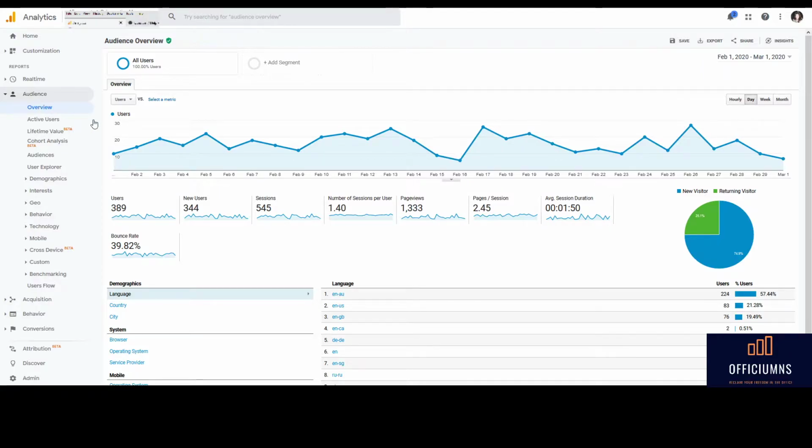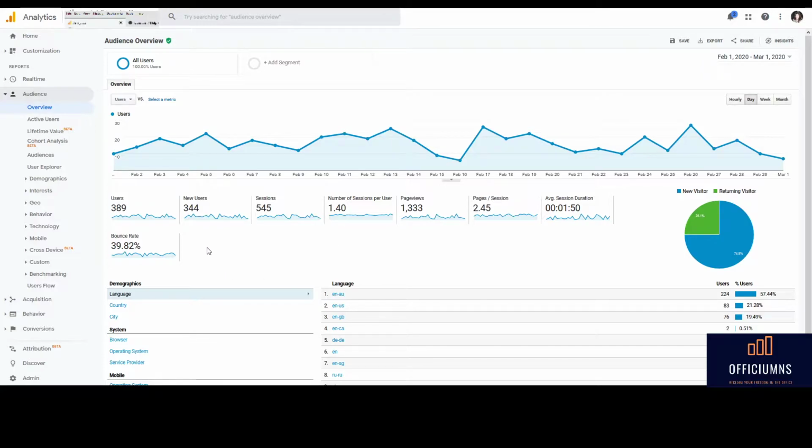Okay, so as you can see, it gives you a snapshot instantly of what's happening in the last week. So you can change the dates. Sorry, excuse me, it's remembered from when I was in here last. As a default, Google Analytics will always look at the last week, but I've set it to look at the last month. So we're going to be looking at Feb 1st to 1st of March. Okay, so that's all ready to go.